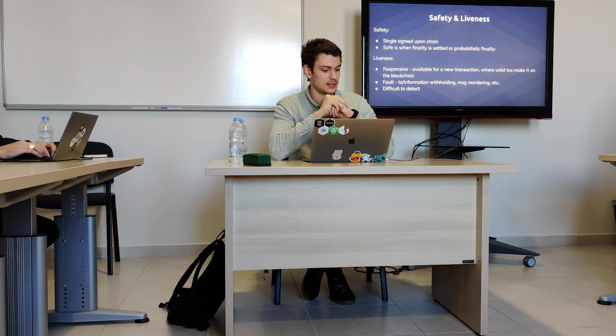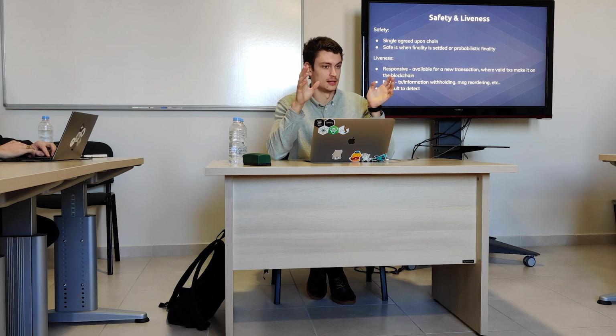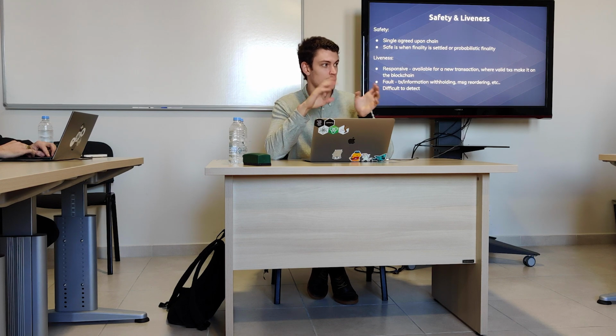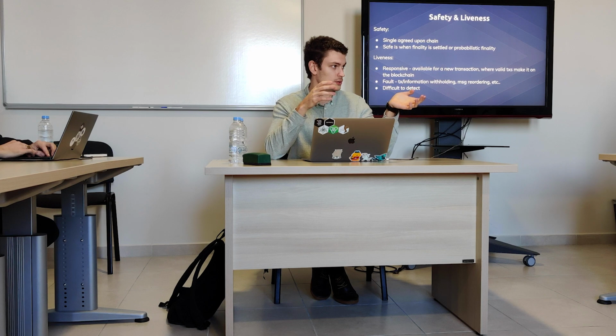So now, blockchain consensus. This is an ongoing subject in blockchain, but not only in blockchain, also in distributed computing. First we'll cover what safety and liveness mean in the blockchain world. Safety is when a single agreed upon chain is the choice rule, and safety is meant for finality. You can either have probabilistic finality or actual finality. Probabilistic finality is in chains like Bitcoin, Ethereum, and Zcash, primarily because there's no consensus on the actual transactions. It's just producing blocks. Liveness comes from responsiveness, when a new transaction is able to be put into a block.